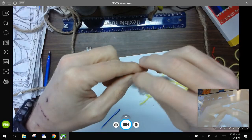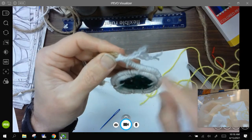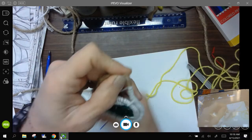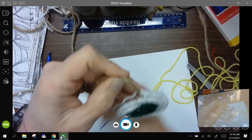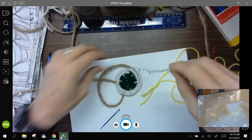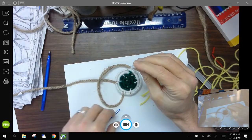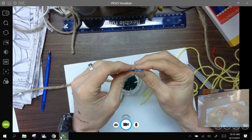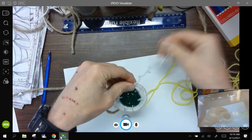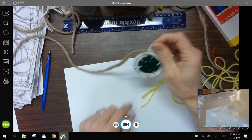I want to unwind this just to give us about 6 inches. So if I unwind it to the last stitch, that'll be perfect, okay? And then we'll put the yellow in underneath it, the new color. So unwind it to the last stitch is right about here. I'm going to try today to be better about keeping my work under the camera. I'm going to try to look at the project less directly and more through the camera so you guys see it better. There's just little things like that I need to get better at as far as filming this stuff and you being able to see it.